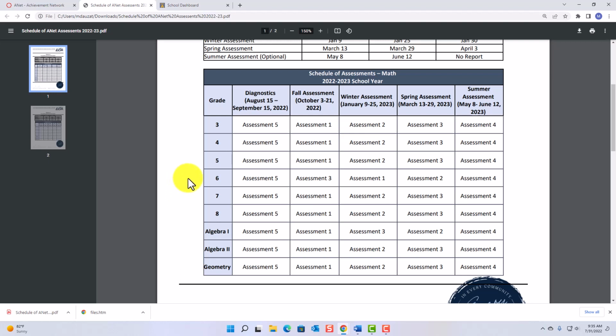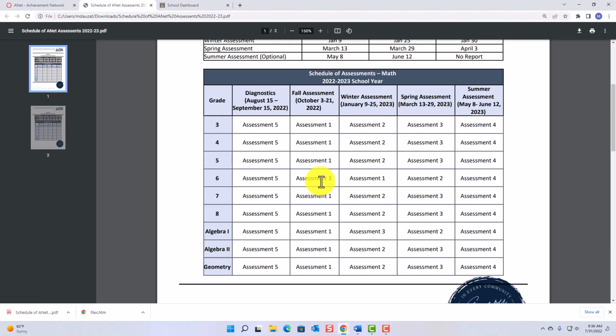Okay, now let's talk about grade 6 and Algebra 1 again. So in the fall assessment, and we're going to talk about this more in one of the office calls when we get closer to the end of September. But for grade 6, remember, fall assessment for grade 6 math, students will take assessment 3. When students go into Clever, they're going to see assessment 1 and assessment 3. It is very important that your teachers inform students that they need to be taking assessment 3.